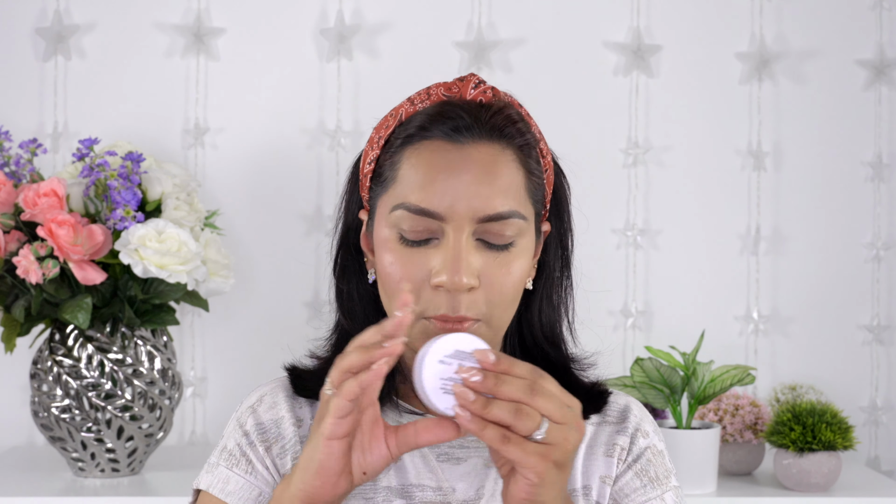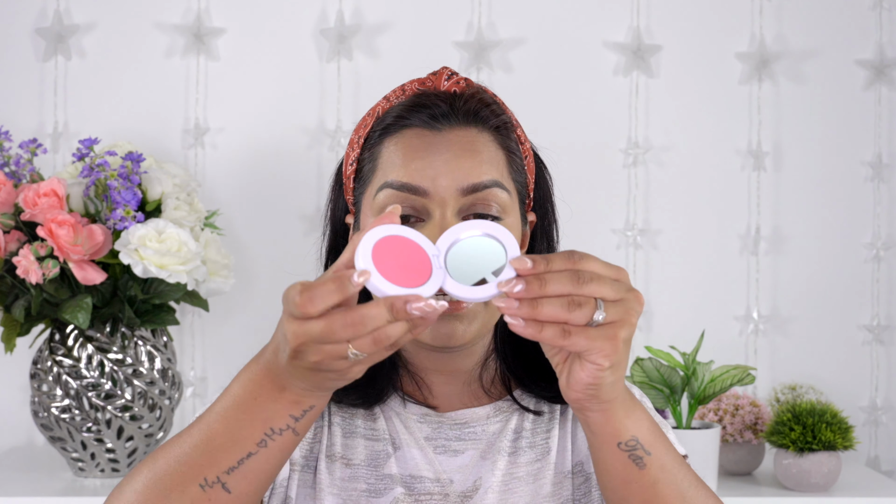This packaging looks smaller than the bronzer. At the end, we would talk more about the price and the amount of product that we get, but this is also with the magnetic packaging, which I'm loving. It has a mirror in it. It is small, it's tiny, but it's really cute.